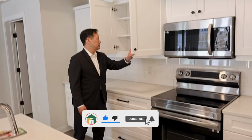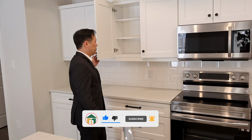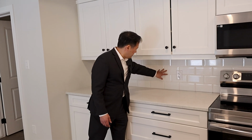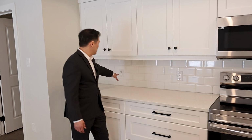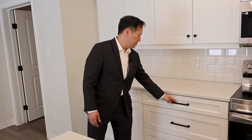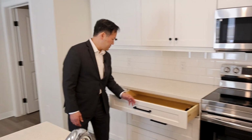Really, really nice. I mean, obviously, this place is a couple of years old. Tile backsplash, also a good choice. You have to worry about maybe putting sealant on the grout, but everything else here, they made a really good choice.